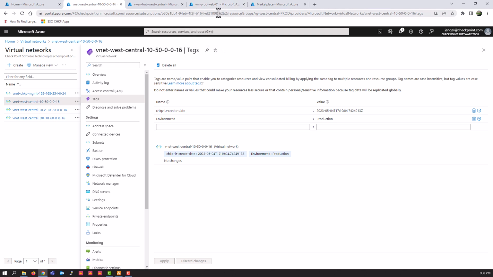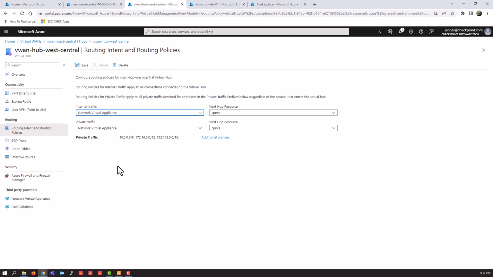And why is that important? Because now that we have not only your VNets configured inside VWAN to talk to each other and be secure by going through the CloudGuard Network Security NVA, we also can use those tag definitions to define our security policy.